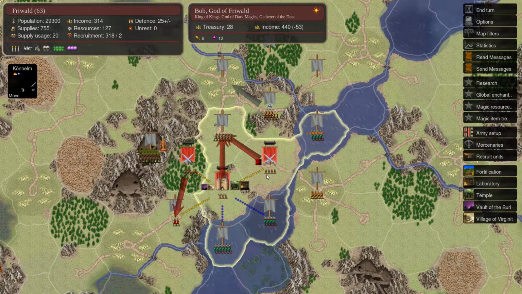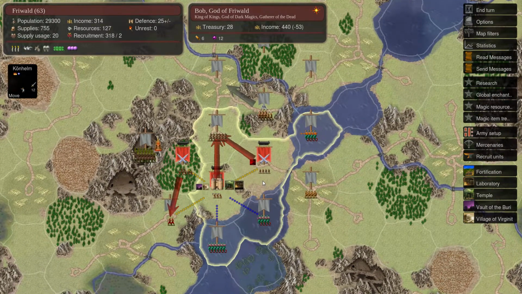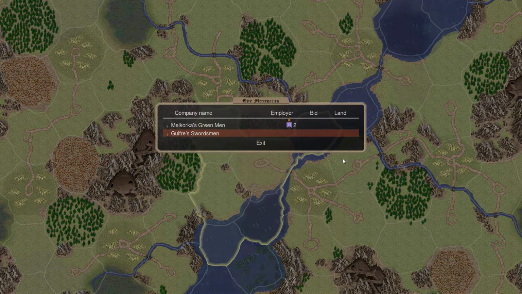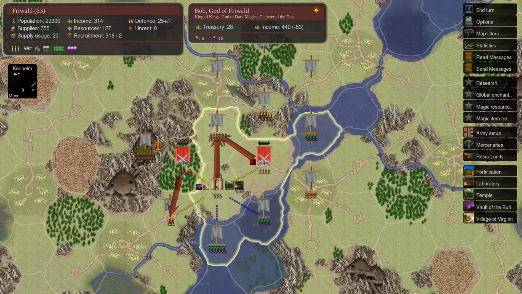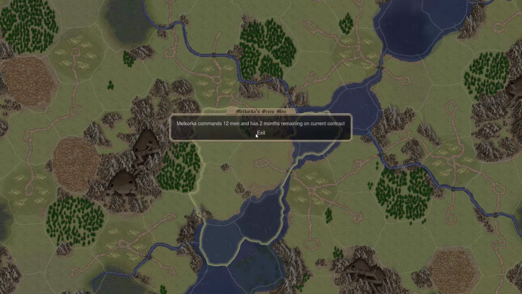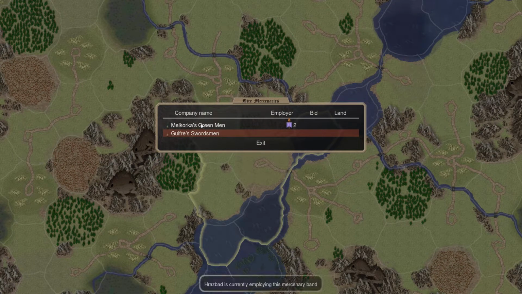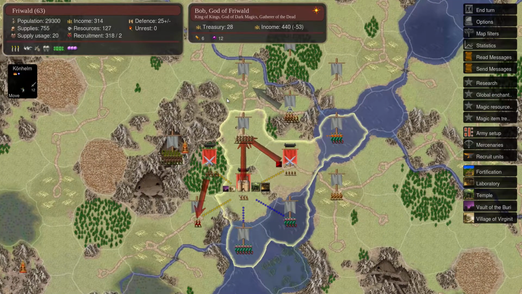This is the end of the episode, and I think I covered everything. I probably did forget something. I would be surprised if not. We can hire mercenaries, but they want 180 gold. We don't have 180 gold. Someone else has already hired Mercurcas Green Men. They are hired by Haruspa. We're not going to go into all that shebang right now.